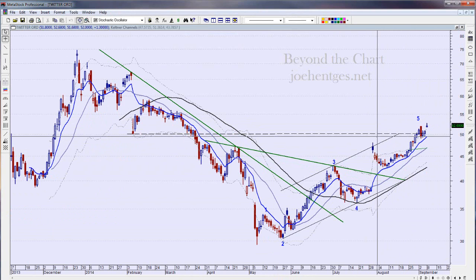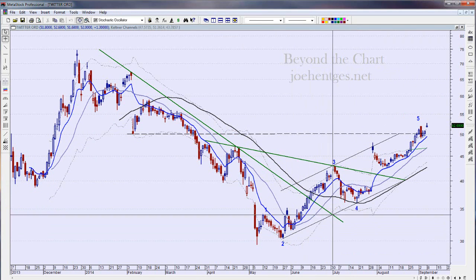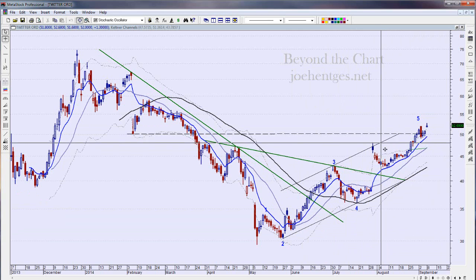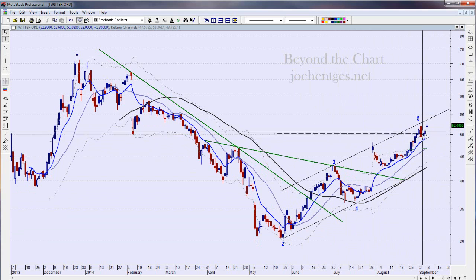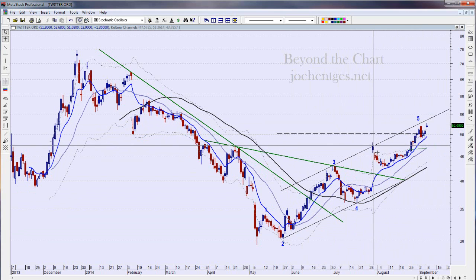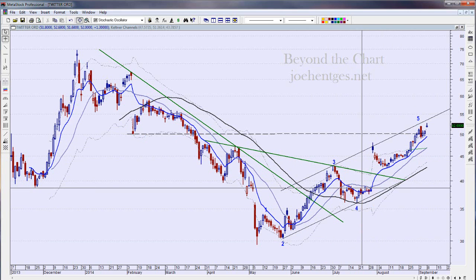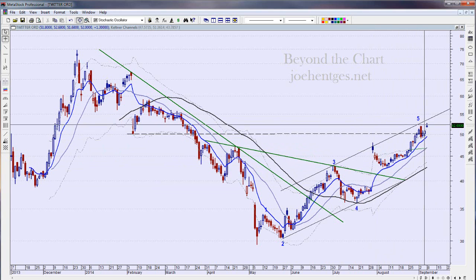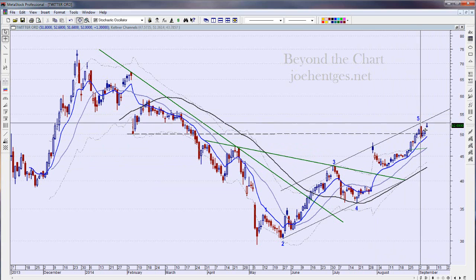I actually thought that this point might be wave 5 because we had drawn this channel in here across the bottom of 2 and 4, put a parallel line across the top of 3 and project it out. Well, if you continue to project that line out, let me extend it to the right, it comes very close to this point right up in here too. Now, I thought that this might be 5, but in reality, if you look at it, looks like 1, it's kind of a sideways 2, strong 3, a pullback 4, and now getting 5th. So I think there might be a higher degree of possibility that this is 5.